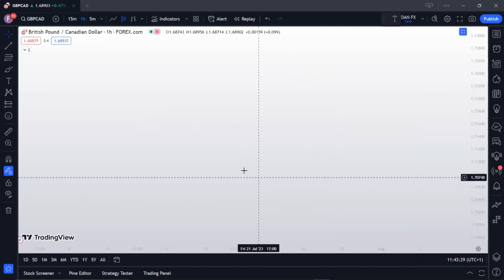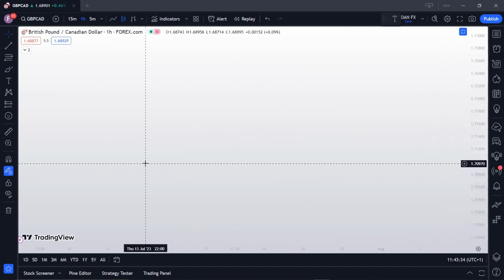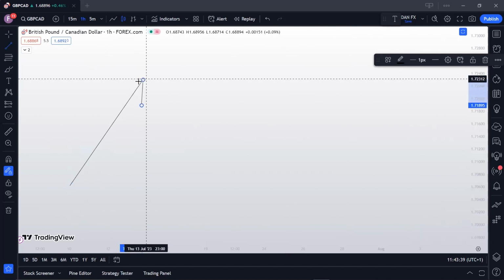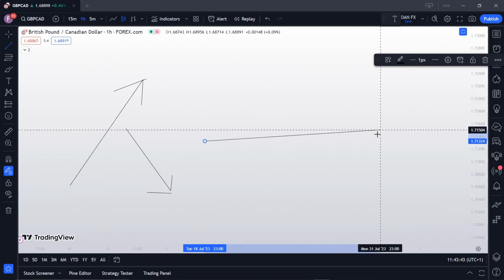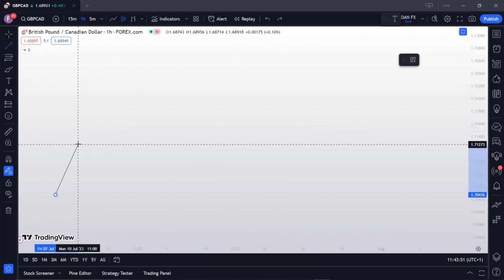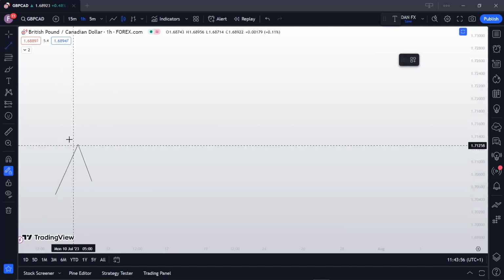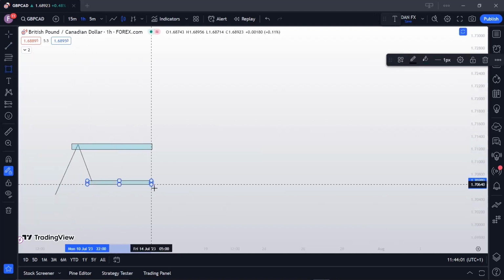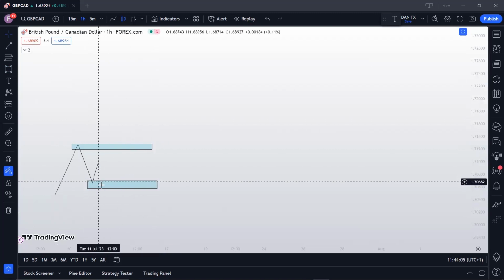And then support and resistance can be identified in two conditions in the market. So we know the market trends to the upside or downside. So we have the market trending in one direction, and then we also have the market going sideways. So that's consolidation. Support and resistance in an uptrend or in a downtrend works like this. So when you have a high like this and you have a low, this high is resistance, and then this low is support, like this. So this is your resistance and this is your support.